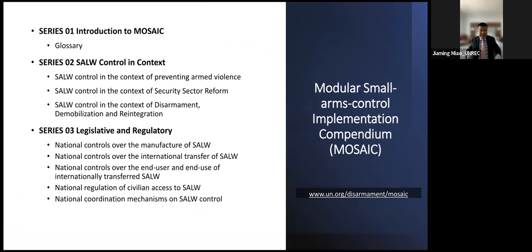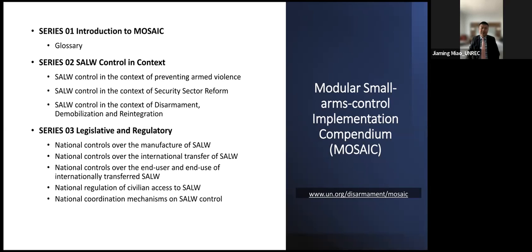As I said, it's a modular small arms implementation compendium. This is really the go-to reference on a practical level for everybody. You will see these 6 dots that explain the theory of change, how this reference brings about the change. The first circle: member states, all of you have worked collectively and developed the range of global and regional normative instruments that include the PoA, ITI, Firearms Protocol, ATT, etc.